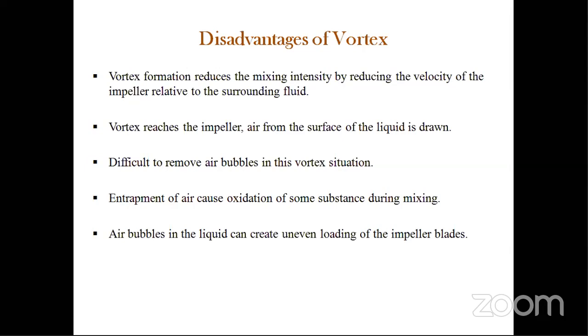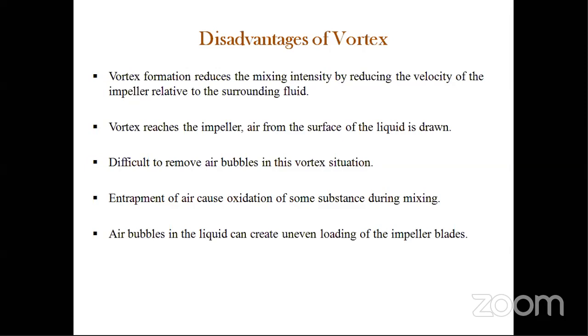And when the vortex reaches the impeller, what happens? It introduces some air from the surface of the liquid. When some amount of air comes into the liquid, it also reduces the velocity of the impellers and increases the vortex formation. In a vortex formation, some bubbles are formed inside the vortex, and these bubbles are difficult to remove.